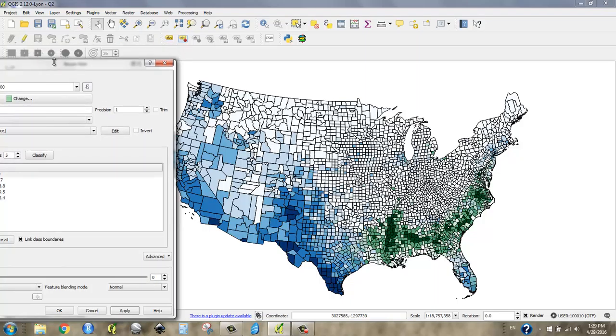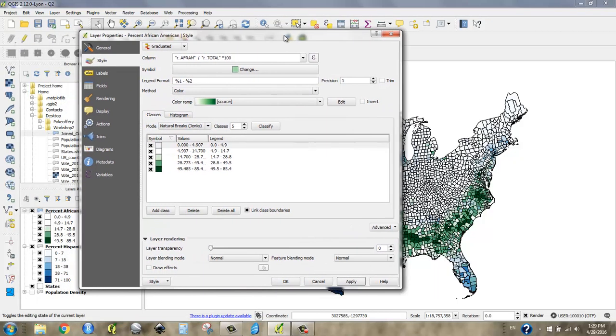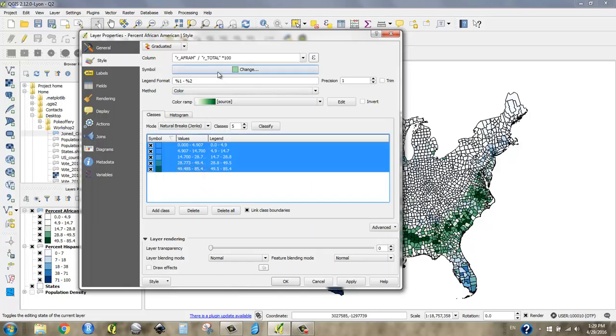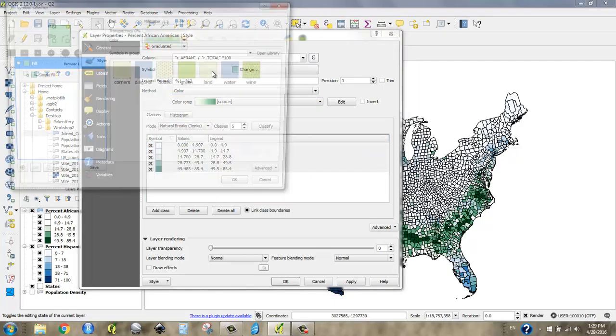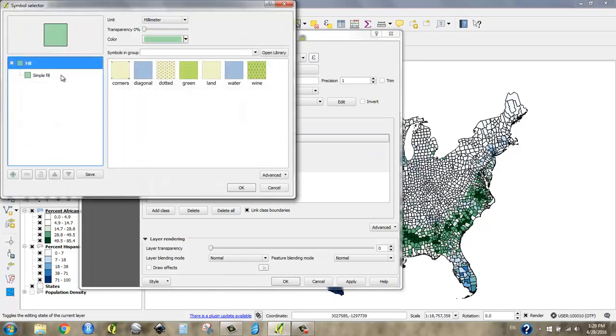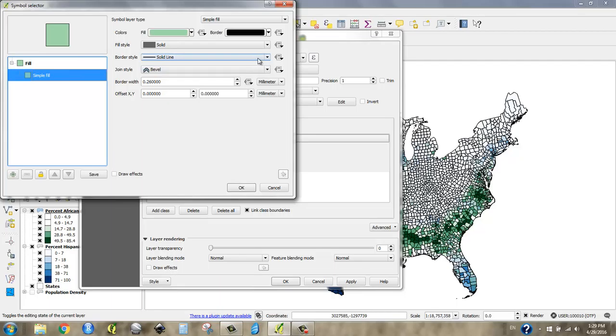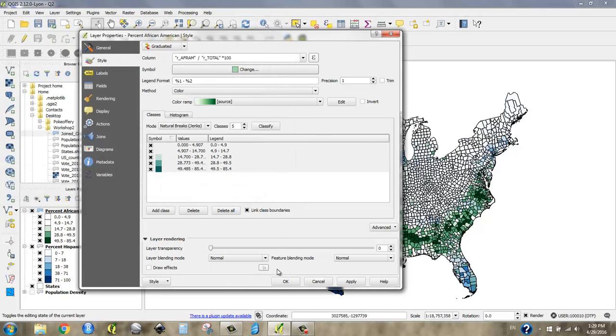It might help our map to get rid of those county boundaries as well. So I'll do what I did before, select all and change the symbol. This symbol pertains to all the symbols when they're all selected. And I go to my simple fill and my border style, say no pen, okay. I'm going to say okay.